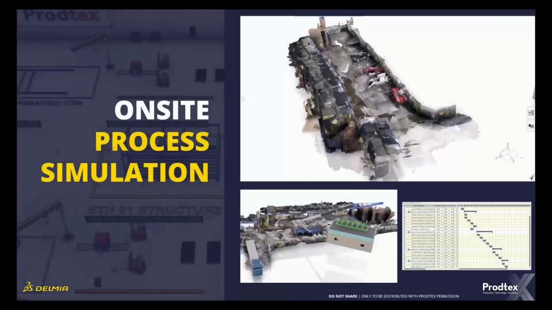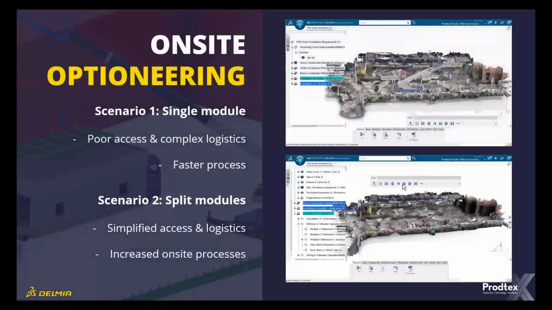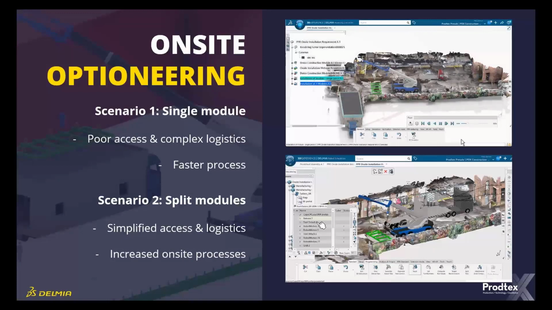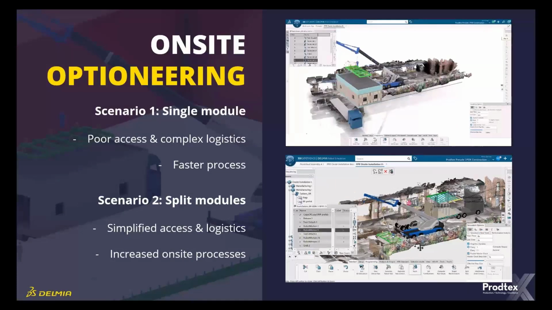So we have our resources. How do our resources now link to simulation? Well, in DELMIA, we directly consume them into the process. So we're going to take a look at a few scenarios now. As you've seen from our previous webinar, or not, but I'd highly recommend you go back, from the factory we had a single module come out, or one prefab unit. So it's good, we have a much faster process.